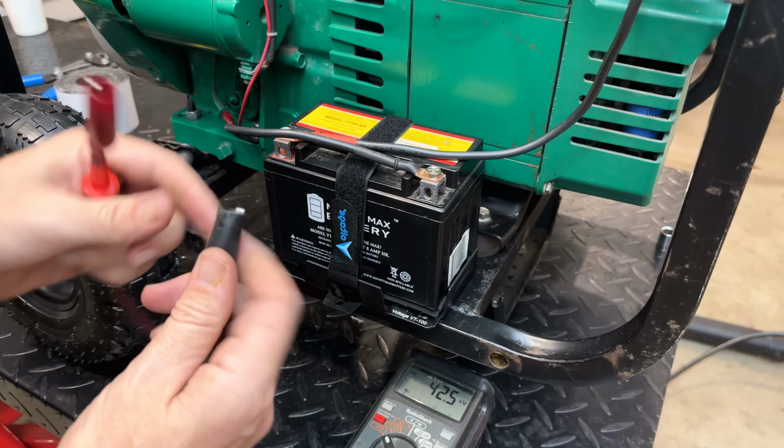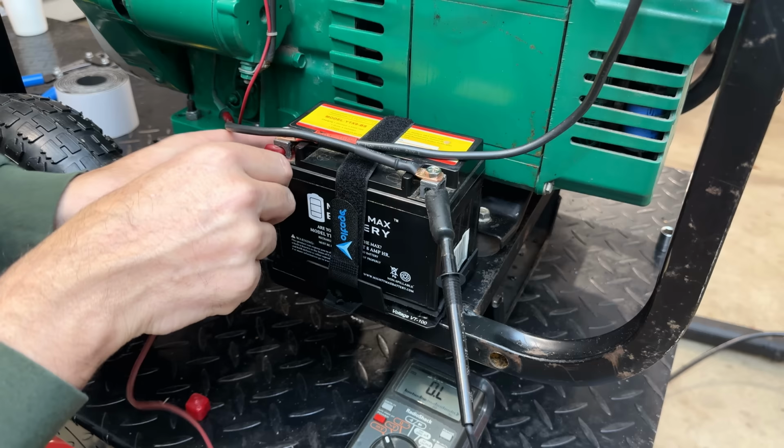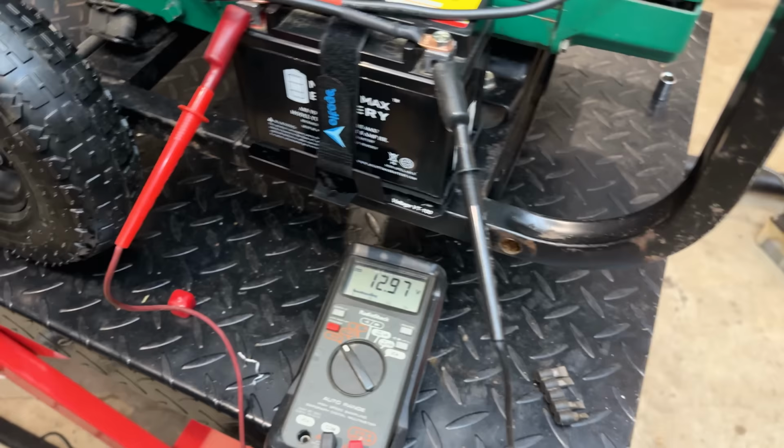So I want to check the voltage real quick. There's not a lot of fuel in the car, but I think there is enough to start it just for a second. It may not run too well, but hopefully it'll run long enough. So we're starting at 12.97 volts. I'll just turn you down here so hopefully you can see it. And I'll start the engine.